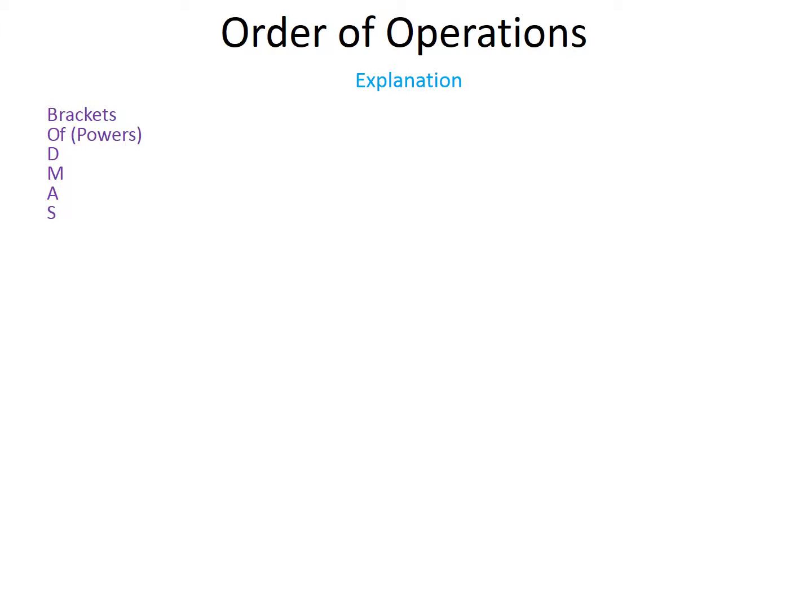The next one is O, which stands for powers of. That refers to these sorts of ones here where it's squared. You may not be too familiar with those yet. Don't worry, they won't actually appear much in this lesson at all. We'll do them later in the topic. This is also sometimes an I, so they call it BIDMAS. The reason being this is called an index number, and so some people refer to them as indices or indexes. However you remember, it's fine as long as you know it goes in there. The D stands for division, of course, and then you've got multiplication, addition, and subtraction.